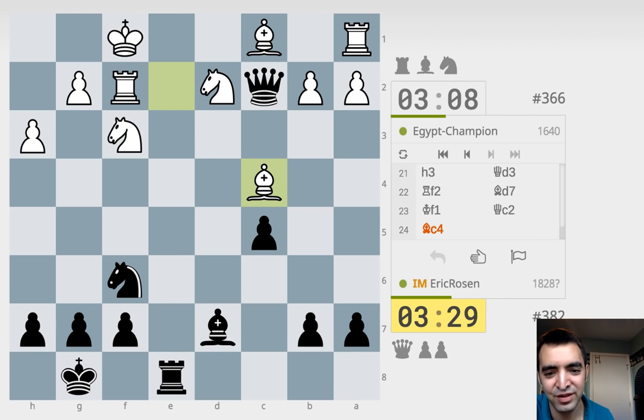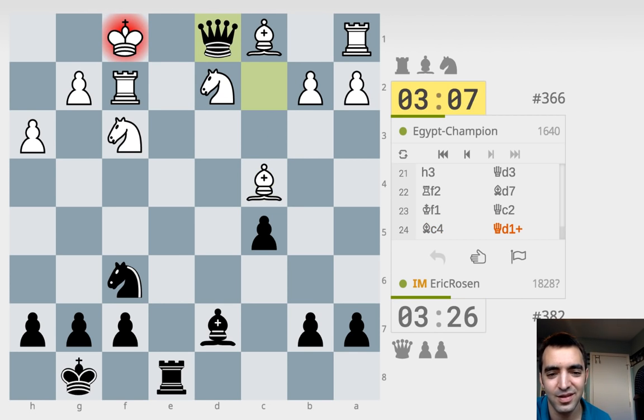Bishop c4, I was secretly hoping for this, but I didn't think it would actually happen. Now it's just mate next move. Can pre-move queen take e1.